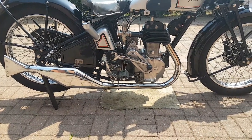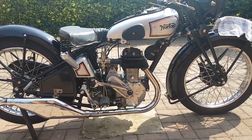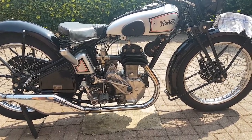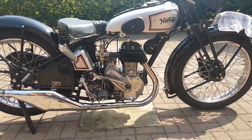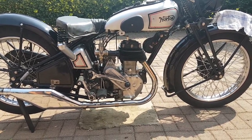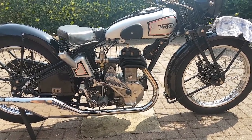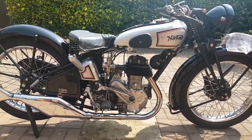Years of manufacture: it came out, I think it was 1911, as the model 16, then roughly about 1920 it became the 16H, H being for home model and not export. And it continued in manufacture until 1953 or 4, something like that, I'm not so sure.